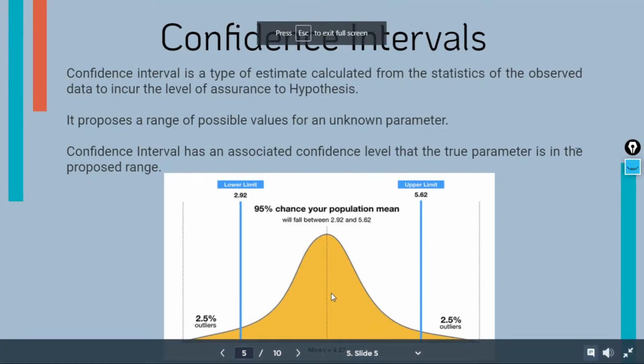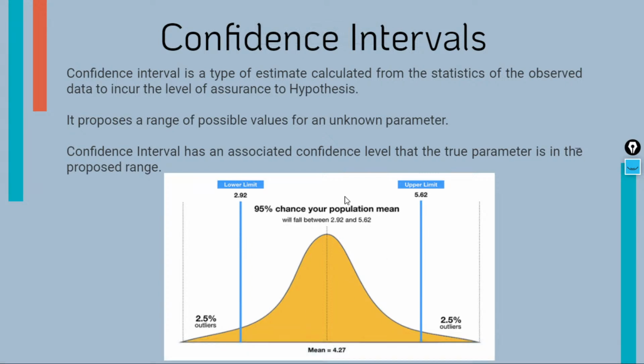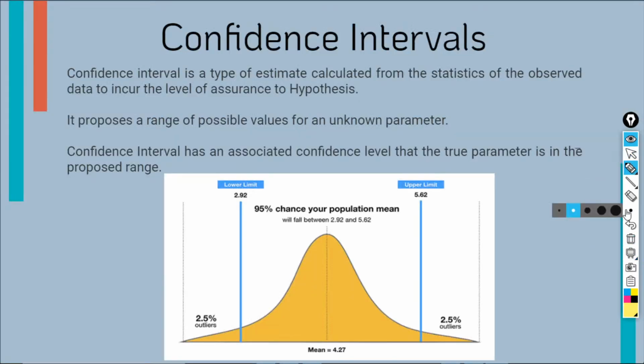If you see here, it says 95% of your experiment should generate the same desired output, whereas 5% of your experiment misbehaves in terms of generating output. See here, 2.5% in the right side of the distribution, 2.5% in the left side of the distribution. When I say right side and left side, it is basically from the mean, from the center left side, from the center right side. We can allow 2.5% error in the left side, 2.5% error in the right side, which can be outliers as well. This is the idea behind confidence interval.